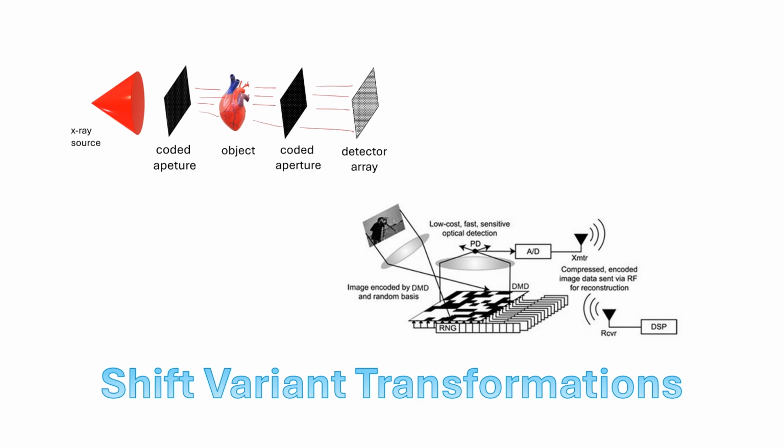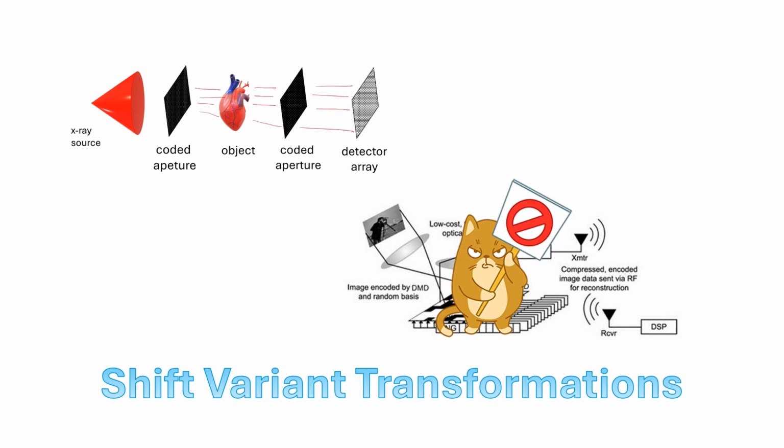The image shown at lower right is another reason why you might want to use coding, and this is for compression. So in this case, you have an image, it's imaged onto a deformable mirror device or a spatial light modulator, and then onto a single pixel. The reason for doing this is that you're trying to reduce the number of measurements needed to represent the image. Now, this particular example of a single pixel camera is a really, really bad idea. I beg you, beg you, beg you, please do not build one of these systems.